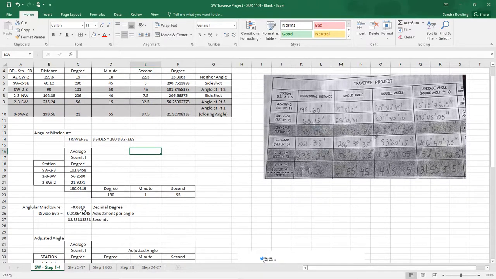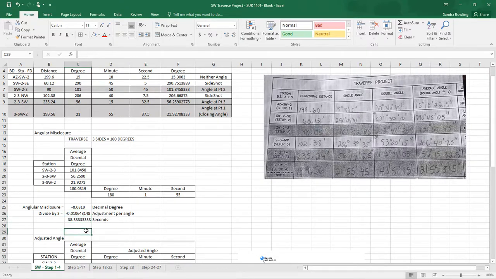So that means the angles had too large of an error. So I'm going to take this number and divide it by 3. So see how it says divide by 3 equals? That's just text. So I look at the formula, I put equal sign, this cell, the blue cell, divided by 3. Okay? And just to let you know, that is decimal degrees.